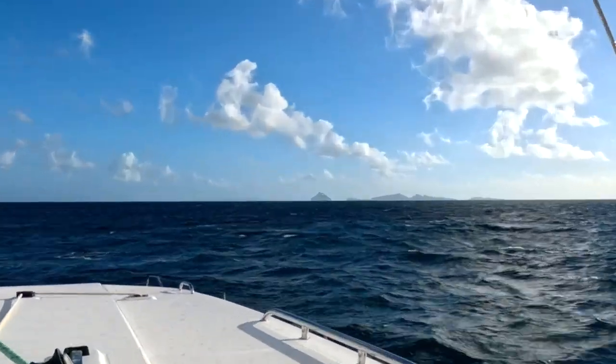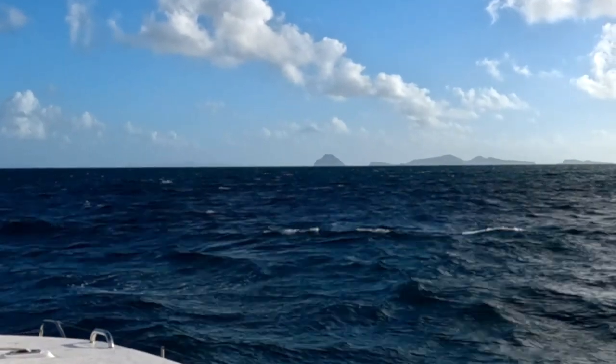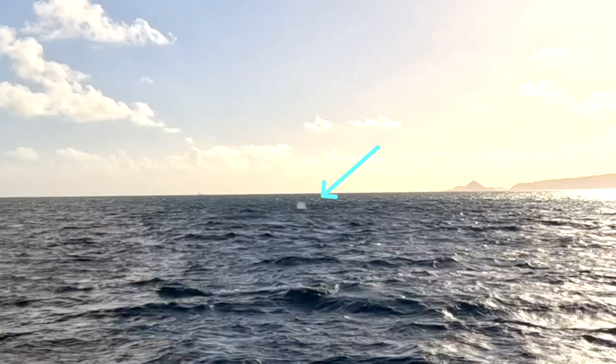It's 6:30 now, and we're just making it around the north end of Grenada, and we'll get some of the open ocean and the open wind, and hopefully we'll be sailing. We have the main up, but the angle is 30 degrees, and I don't anticipate it being any better the rest of the day. So we might just be beating into it and using the engines. It's amazing how the human eye can pick out very tiny things. We spotted some whales just as we got north of Grenada.